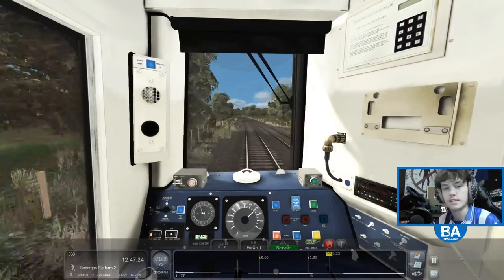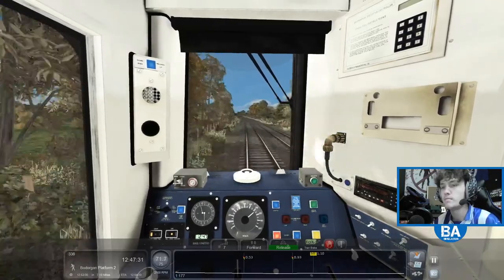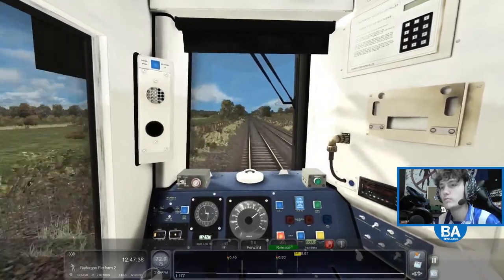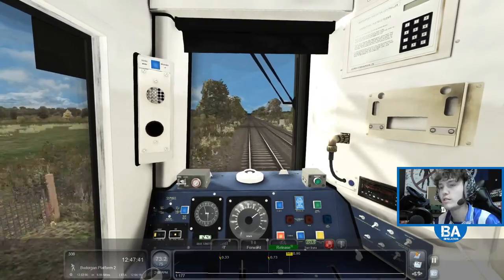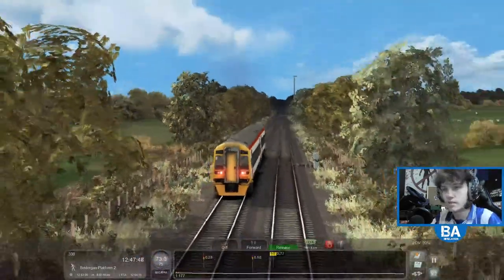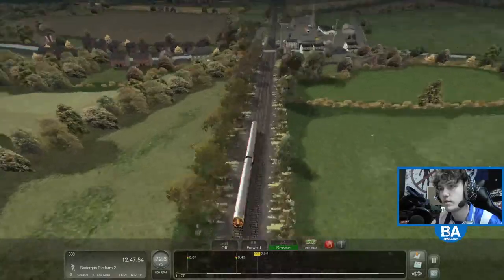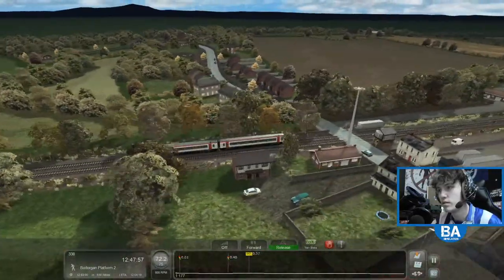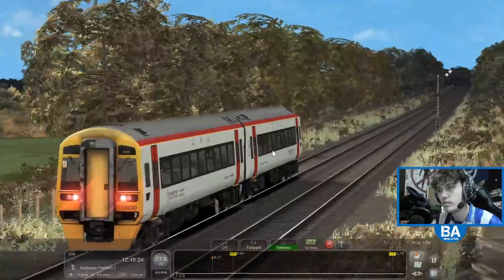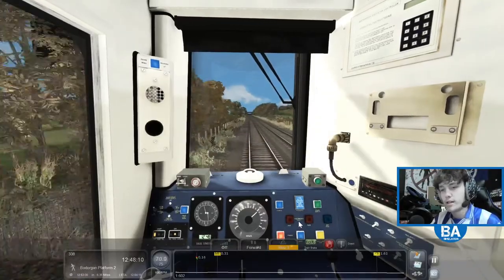What's it, 75? Comes down to 60 next. Cool. Got a random buffer there. This might have been an old siding. Let's pop back to coast. Come down to 60 soon. Cool. Right, pop that down a bit more.